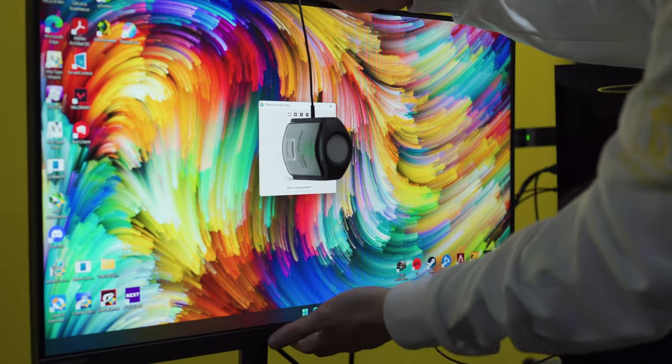So then, next thing I look at is the color accuracy. I grabbed my calibrator and tested its factory accuracy.